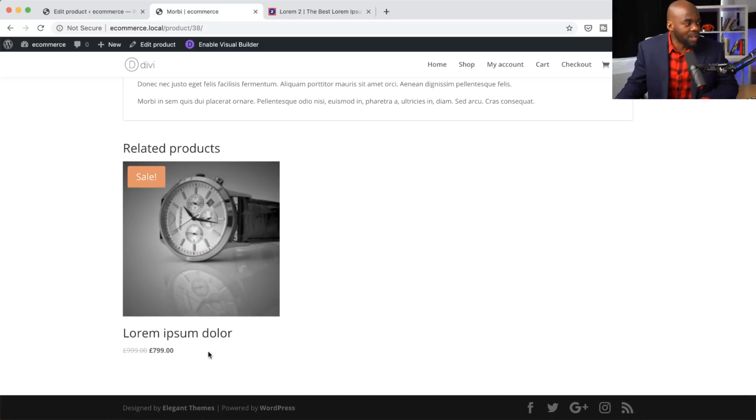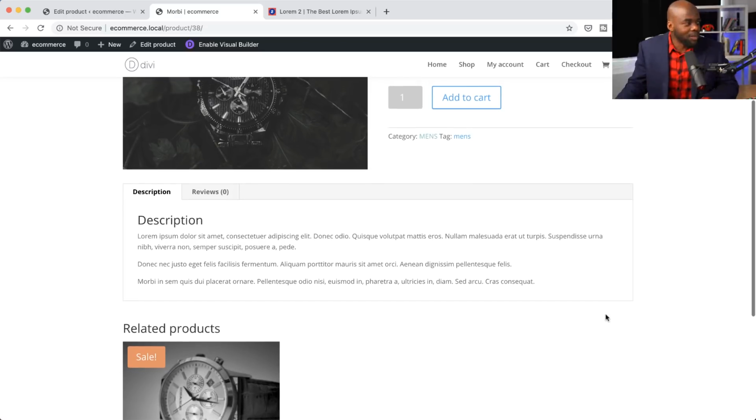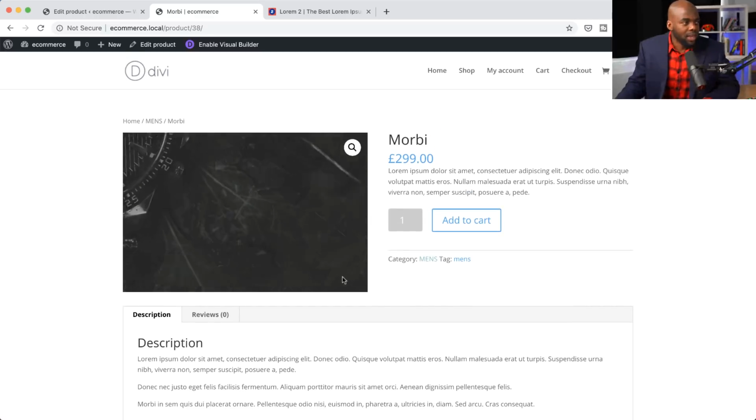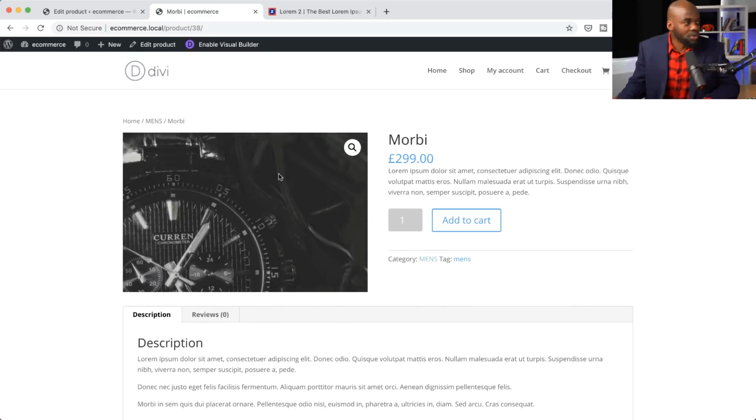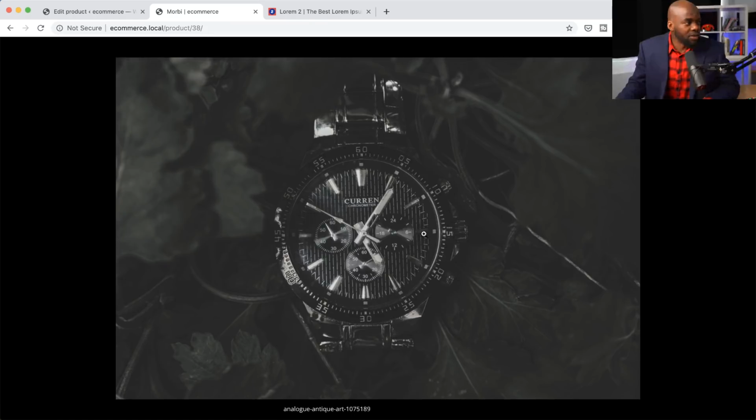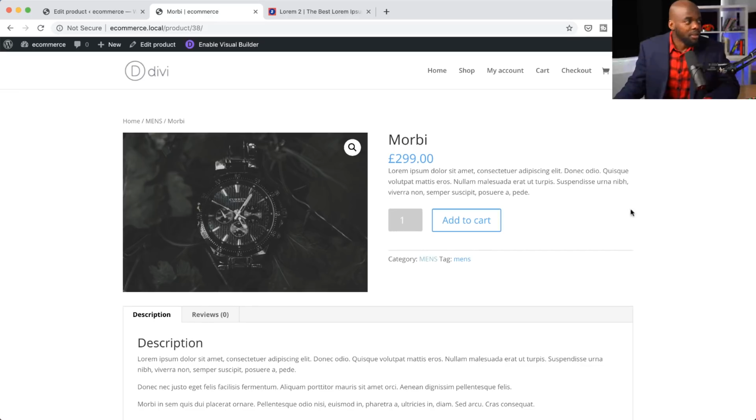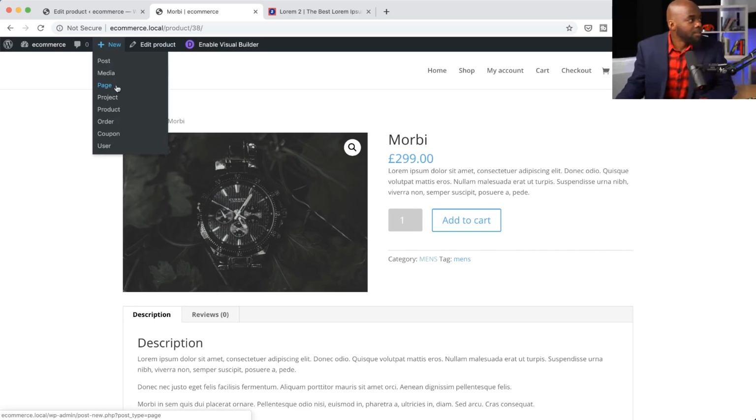Now, notice that we also have the related products here. Again, this is, I think, fantastic because when someone comes onto your shop, they will be able to see products that are related with the one that we've just chosen here. And also, if you click here on the zoom, you can actually see the full image of that product. All right, so this is looking great. So I'm going to go ahead, continue adding products, and then we're going to go into the design of our main homepage. So back over here, I'm going to click on product.